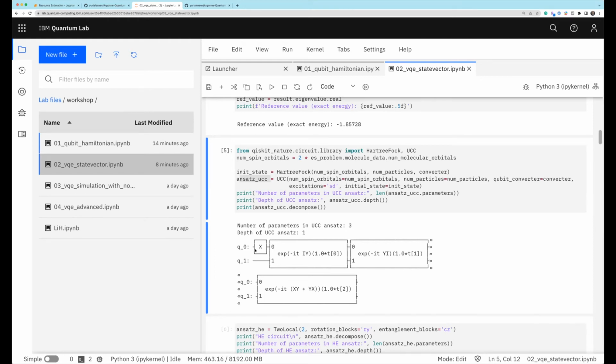This is less intuitive than looking at the 4-qubit problem because we reduced it using symmetry. It's less intuitive, but that's basically what Hartree-Fock does. It puts some electrons on the lower orbitals.